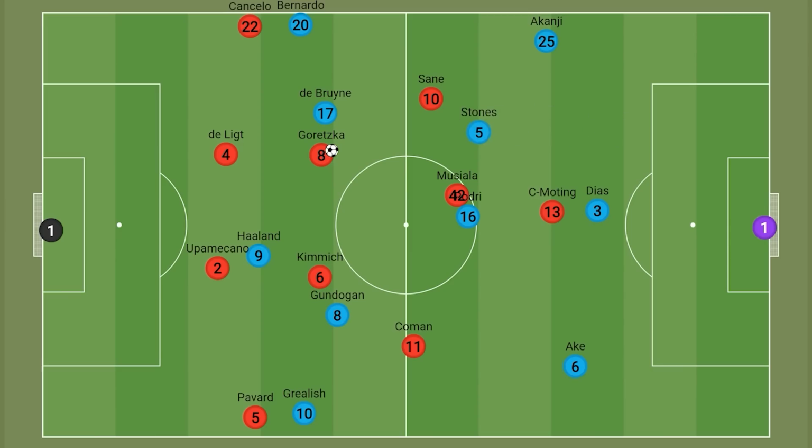And this was only a choice because at times Akanji in the transition would not have the time to tuck in. And this would mean that there was a massive gap between Akanji and Diaz, and Bayern Munich's front players, who are rather pacey, consistently looked to take advantage of this space created by Stones being high in the build-up phase.